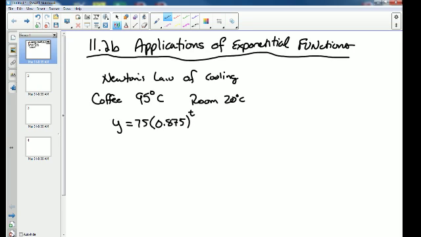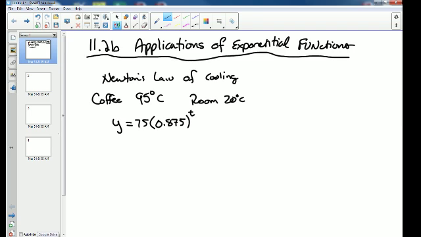Is there a reason why it's 75 and 0.875? Or are those just the numbers? Why just specific numbers? Just because of the science system? Well, this is how this situation would be modeled by an exponential. So there would be a starting point for the temperature, and then this is the rate of decay, or of cooling, right? See how this is under 1, right? So this is a cooling situation or a decay situation. We could probably take you through the whole reason that this is what it is.